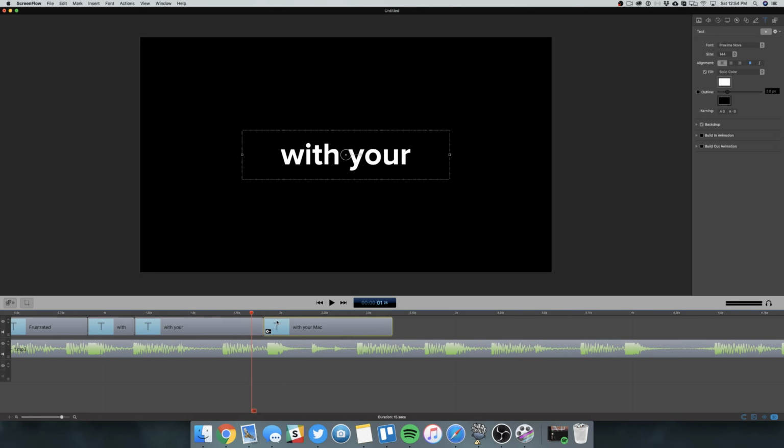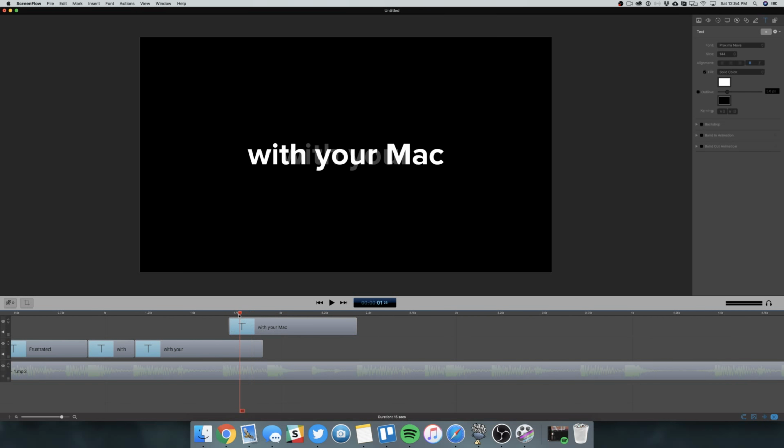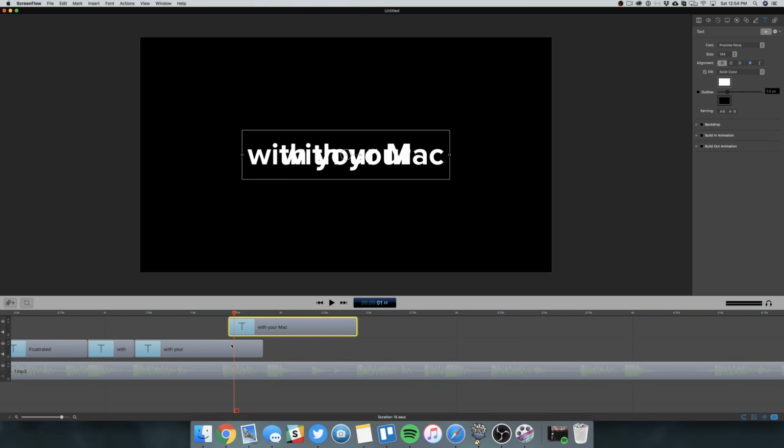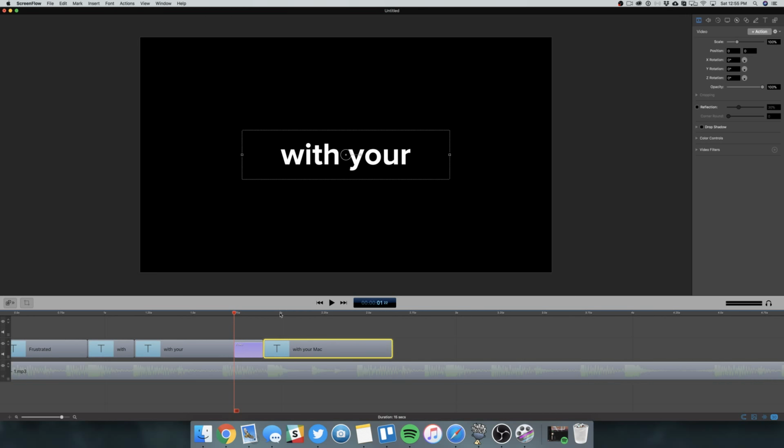So I'm going to drag this all down so we create another layer, and put this on top of the other text. Oh, it looks like this has... There you go. Obviously it's just a jumble right now, but I'm going to add a video action here. If you don't know, an action is kind of like setting keyframes, so the one at the end is just where it's going to go to. I'm going to drag this text until it lines up with the "with your." What's nice about ScreenFlow, at least, is it figures out what you're doing, so you can see it snap together. And now we've got this sliding Mac.